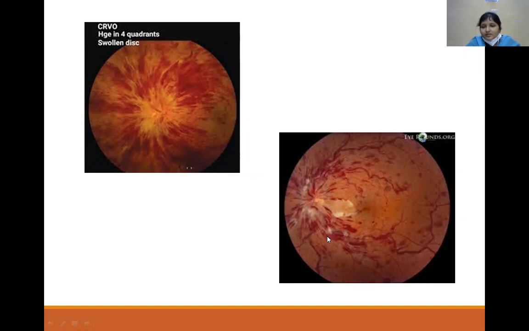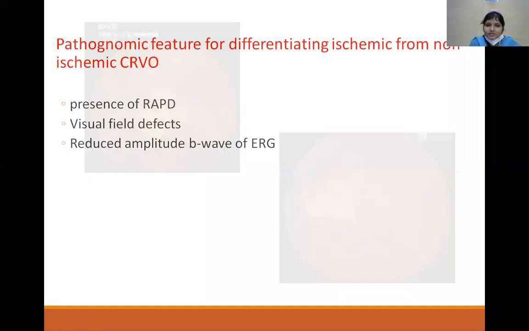lesions are called soft exudates or cotton wool spots. These signify retinal nerve fiber layer infarcts. In macula, you can see hemorrhages as well as edema of the macular region. So these are early features of ischemic CRVO. In the late features similar to non-ischemic CRVO, we see sheathing as well as collaterals, but neovascularization of the disc and elsewhere of the retina is more common in ischemic CRVO. And occurrence of NVG is also more common in ischemic CRVO.